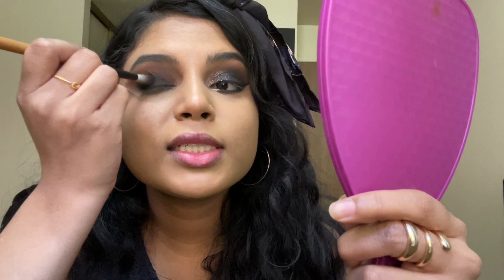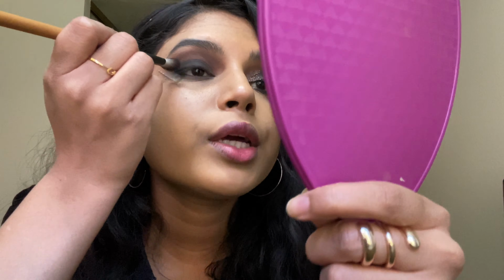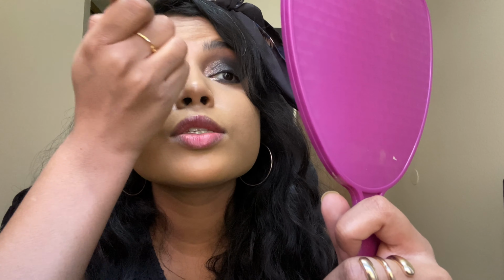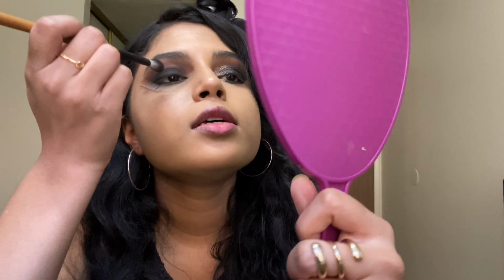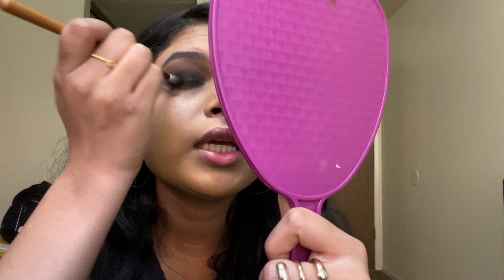See, this look really didn't take much time, as you can see. Don't forget your outer corners. You really want your black to be popping, so keep pressing it on till you get the desired shade. I'm just going to pack it in again and again until I really get what I want.